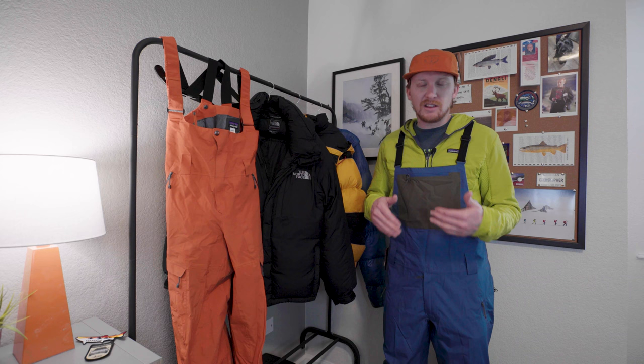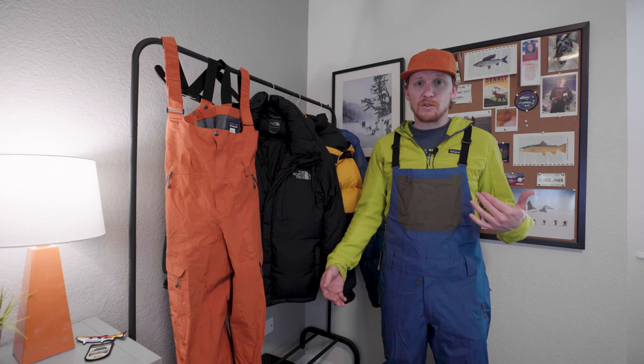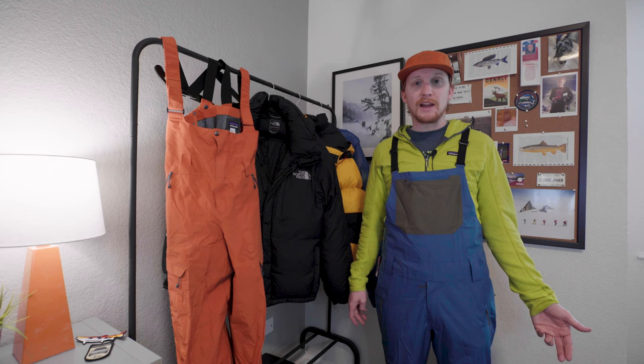For me, the fit is a little off, but that's just personally — I'm five-seven with about a 29-inch inseam. So that 32 and a half inch inseam is going to be big on me. That being said, once I throw ski boots and skis on, I probably won't notice that as much because they're not going to be going past my ski boots for sure, definitely not past my skis.